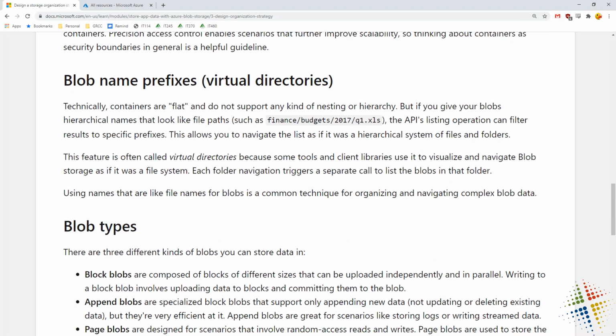There are what's called virtual directories. So traditionally you are stuck simply to the storage account, container, and then blob name. However, you can create what's called virtual directories, such as this, where you can actually see something like finance, budget, 2017. The great thing is, this is actually built into the name of the file that you're uploading in the blob. So the blob file name is actually finance budgets 2017 q1.xls, and it creates what's called virtual directories out of it that are then much easier for us as humans to organize through.